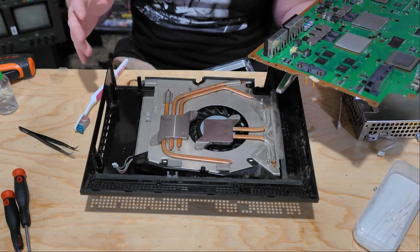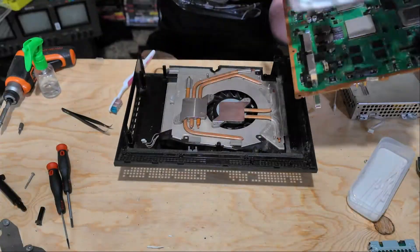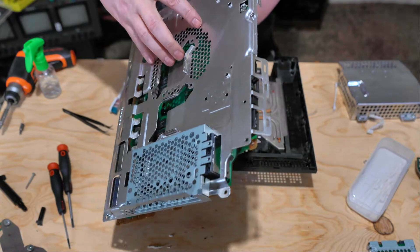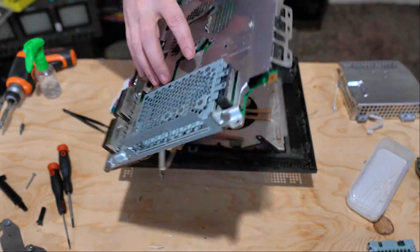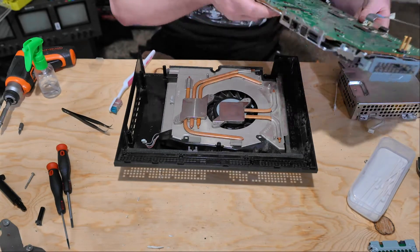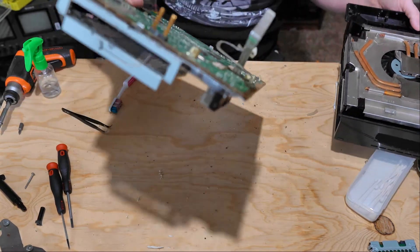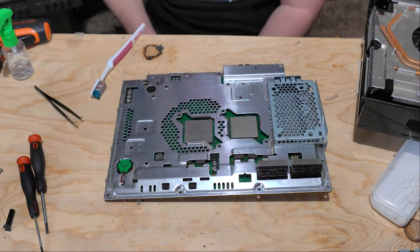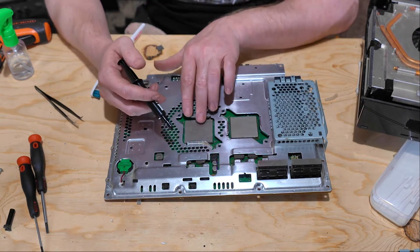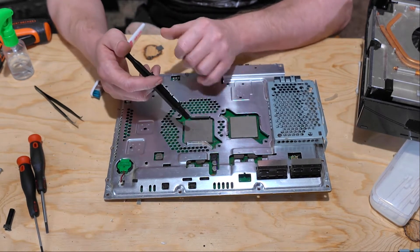Now that we've got most everything cleaned up, we're going to start reassembling the PlayStation 3. We're going to start by putting the shell casing back onto the upper half. Once we have that put on, we're going to move on to putting our thermal gel in place. We're going with Grizzly thermal gel, which you can get off the internet — it's really good. All you do is find your GPU and CPU and put a pea-sized portion in the center. There's no point in putting extra because if it runs out over the sides, it's not going to do any good anyway.